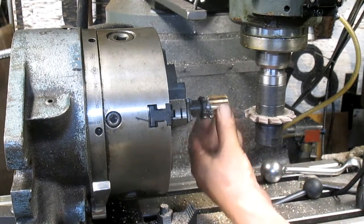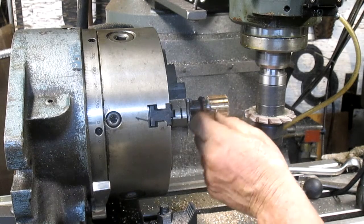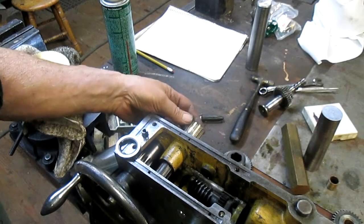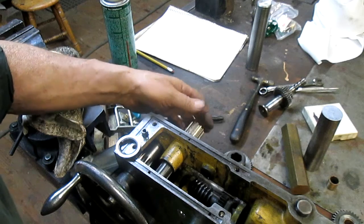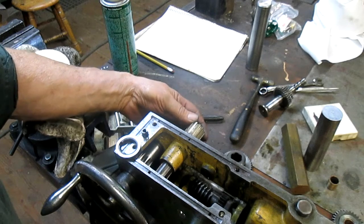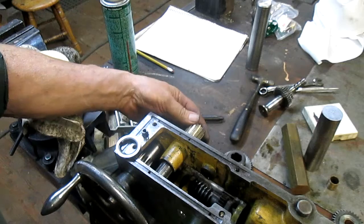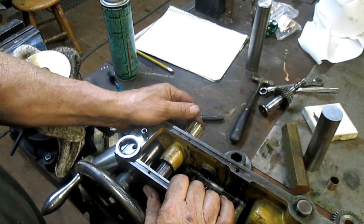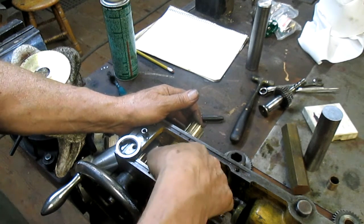Okay, we got ourselves another gear. Uh-oh, it broke off a chunk. But I think it's going to be set. There's a couple of little holes in here, but so small that I don't think it's going to make any difference. The one thing that's going to make a difference is that. So we need to kind of come in, and if I can get this thing solid, then it's still going to move a bit.